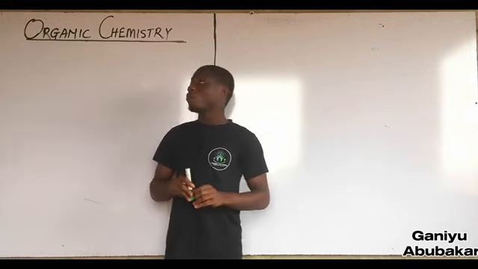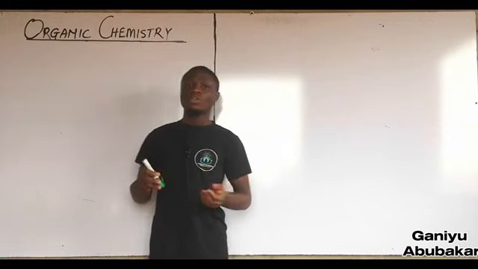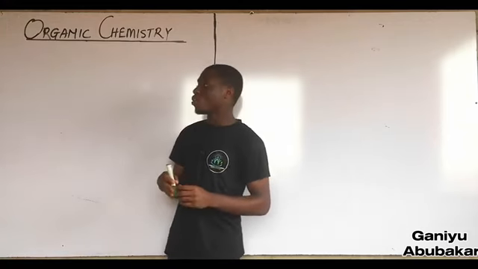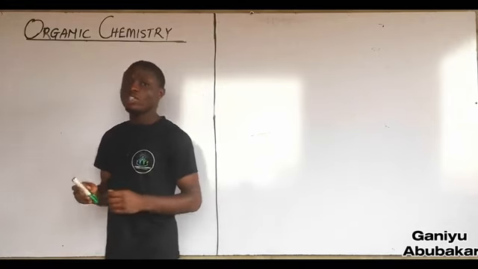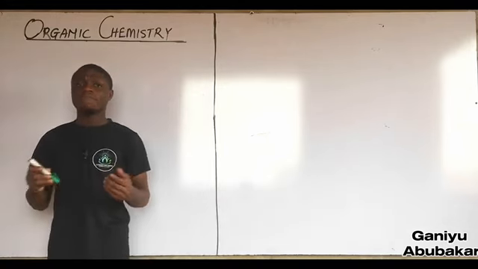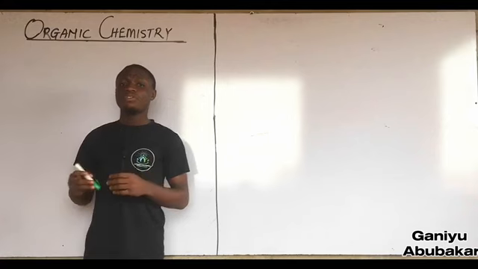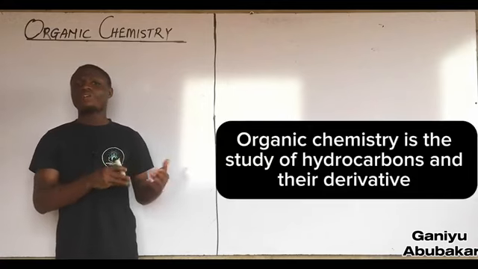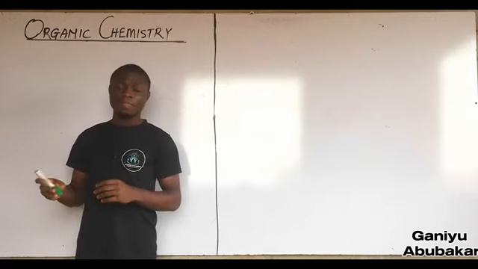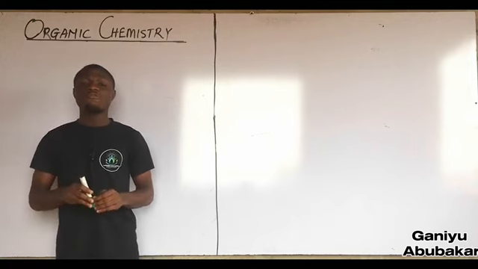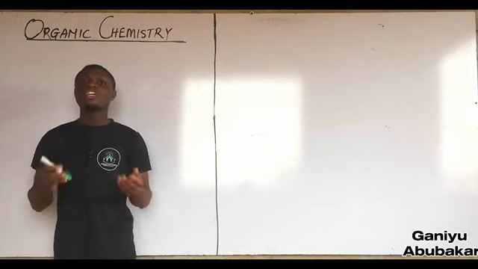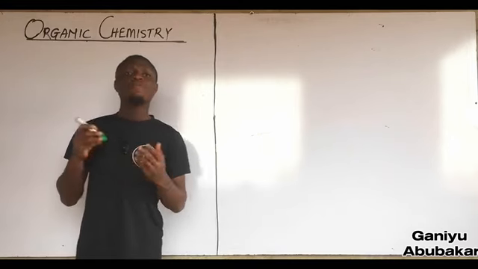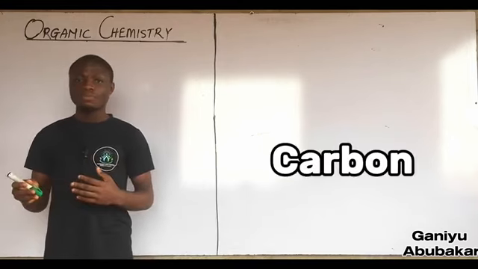So for today, we're discussing organic chemistry as a course. So let's discuss the concept of organic chemistry. So what is organic chemistry? By definition, organic chemistry is simply the study of hydrocarbons and their derivatives. It involves the study of covalently bonded carbon compounds. In the study of organic chemistry, the major element there is carbon.